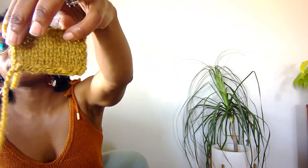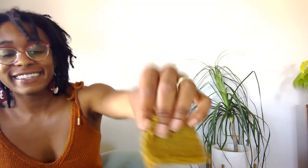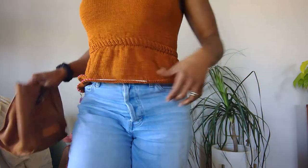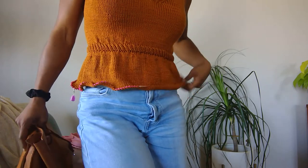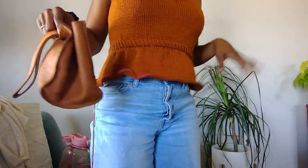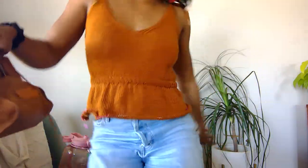Look at this other tiny gauge swatch. This is my gauge swatching, y'all. This is that gauge. That was for that hoodie, the Cable Crush hoodie. So, I am so happy. It looks like it could be a shirt, like a peplum top, which would be cute. I don't have a peplum. I think it would be very flattering. I like it. I really like this.